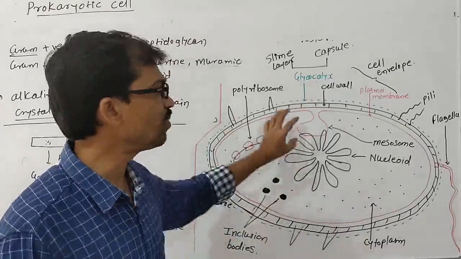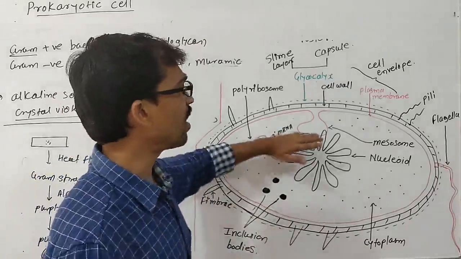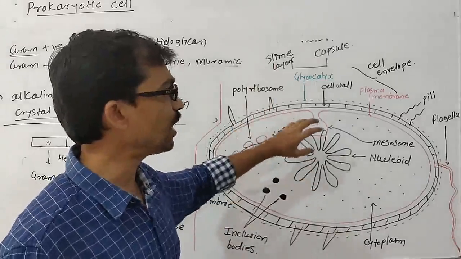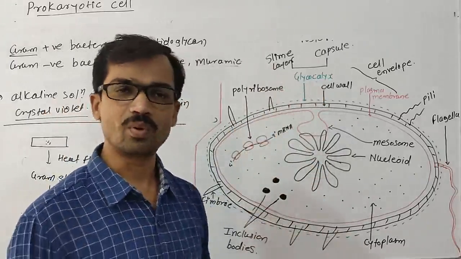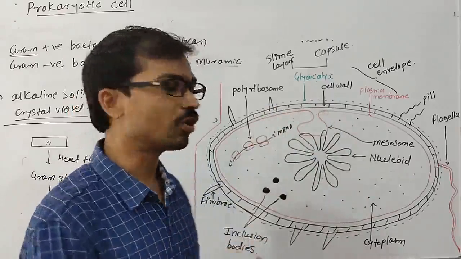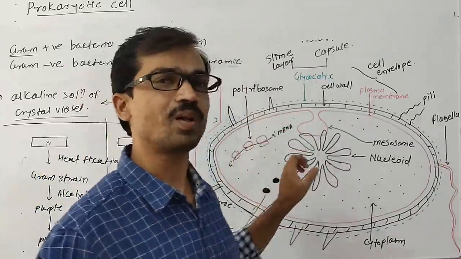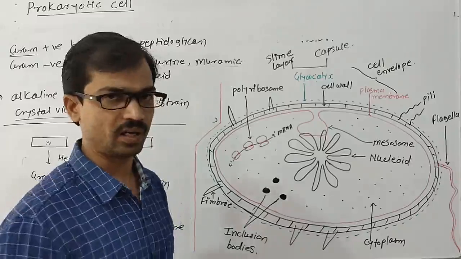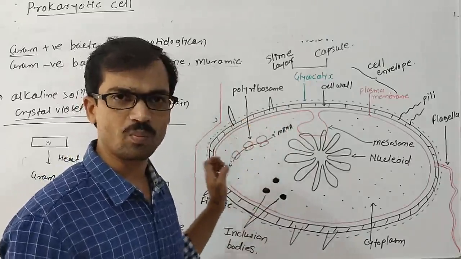To participate in this, meaning their distribution, the mesosome also helps. The third function of mesosomes is that they also help in the process of secretion. If any waste products have to be discharged outside the cell, that process is secretion and exocytosis, and the mesosomes also help in the process of secretion. The mesosomes or the plasma membrane also contain enzymes for the synthesis of cell wall components. So that is why we say that the mesosomes or the plasma membrane are also helpful in the synthesis of cell wall in bacteria. Okay, so these are different types of functions of mesosomes in the bacterial or prokaryotic cells.